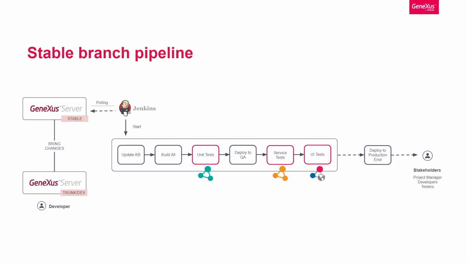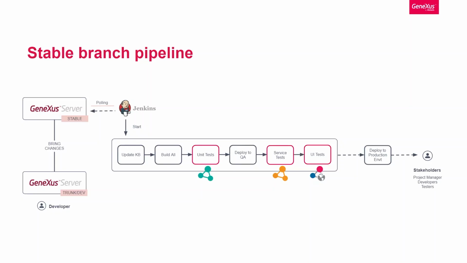As a result, every time you introduce changes to this version, the pipeline will check that it is in a deployable state and it is functional. The pipeline jobs are the same as defined in the development version, plus adding some further steps to deploy the application to QA environments and run services and UI tests after this.